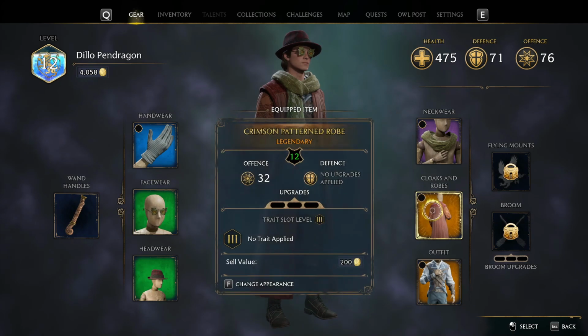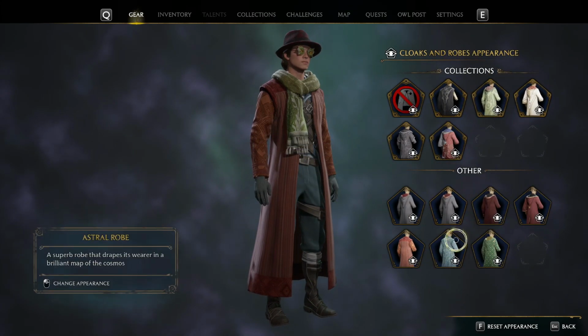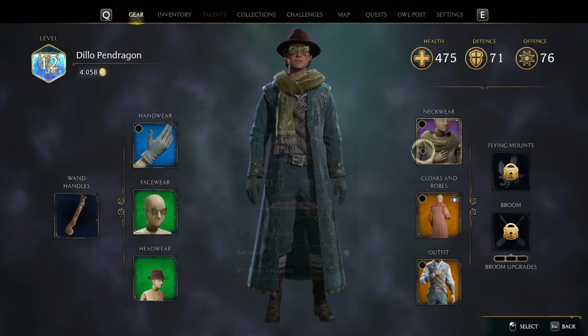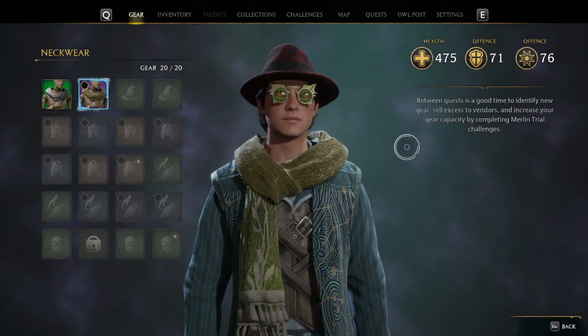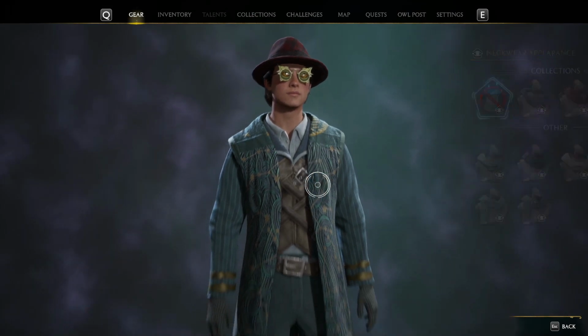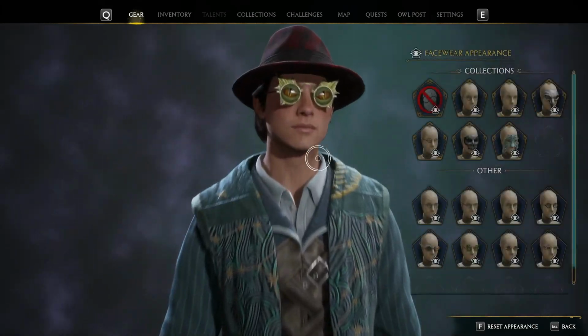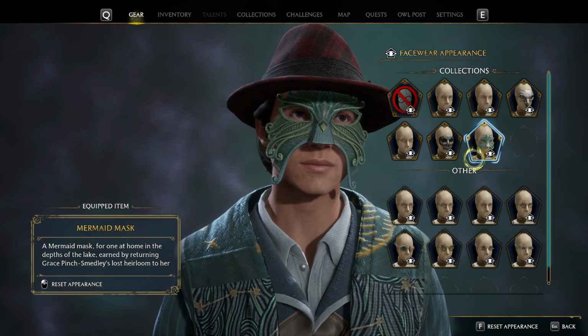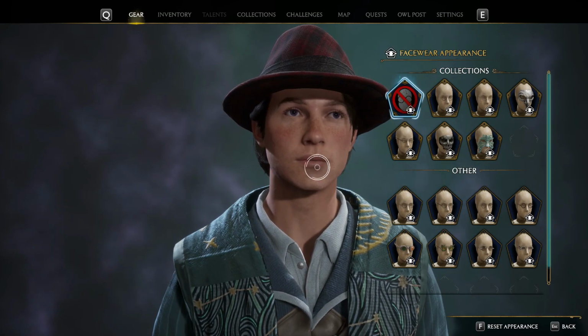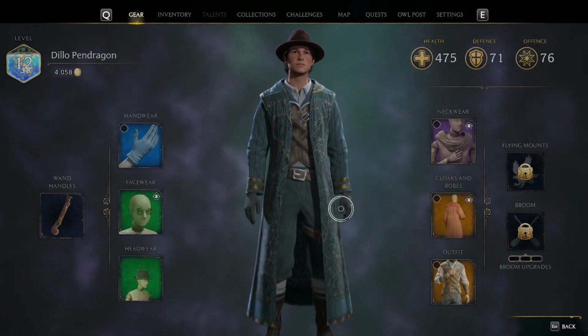Actually, I want to put that, is it the astronomer one on? Oh, that looked kind of dope, not going to lie. And then I don't really want the scarf being seen, so I'll turn the scarf off because I don't have any need for a cool looking scarf. And I think I'm going to turn the eyes off now, honestly. What does it look like, actually? Looks kind of cool. Not really, though. Any other cool ones here? No, I don't.